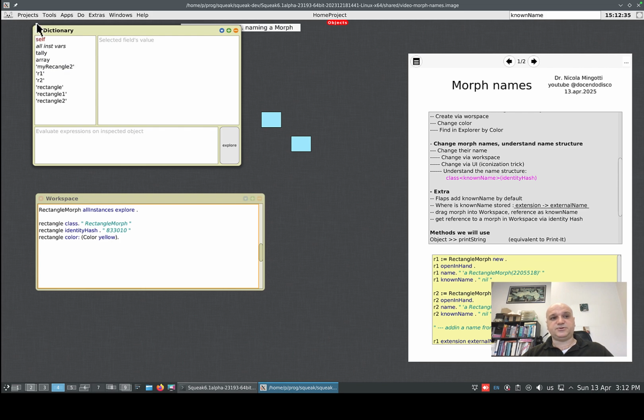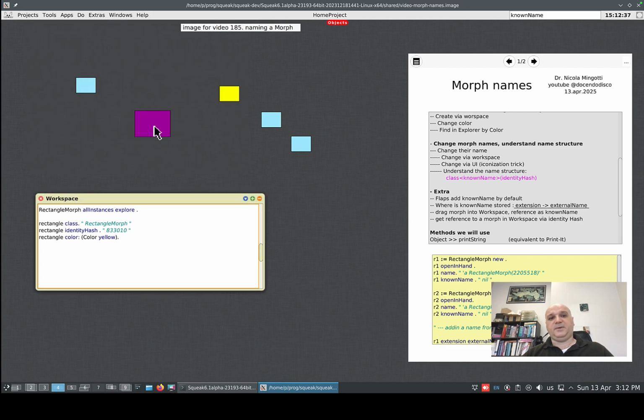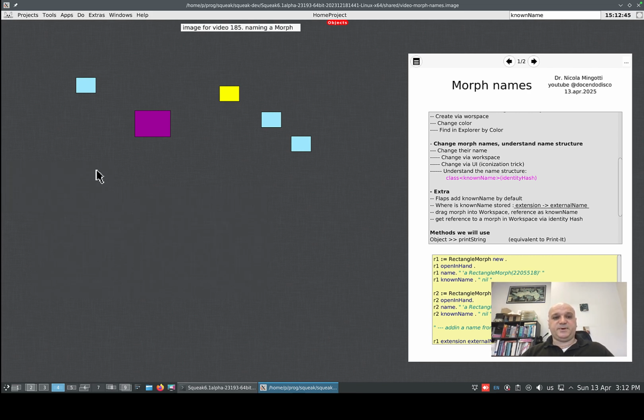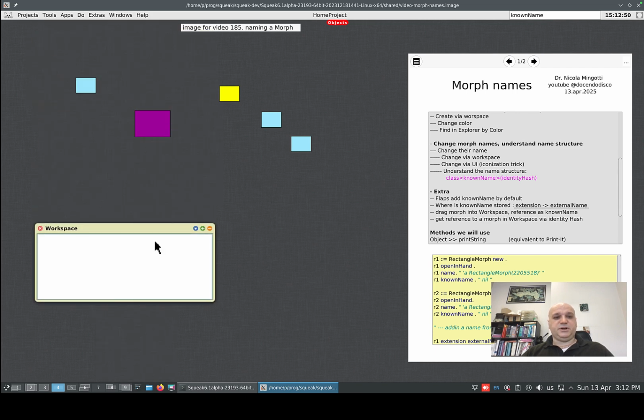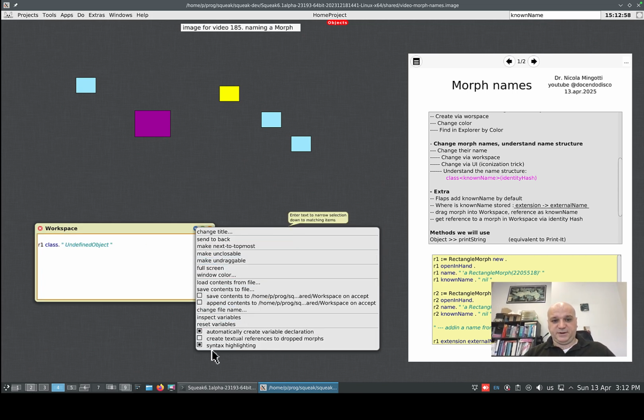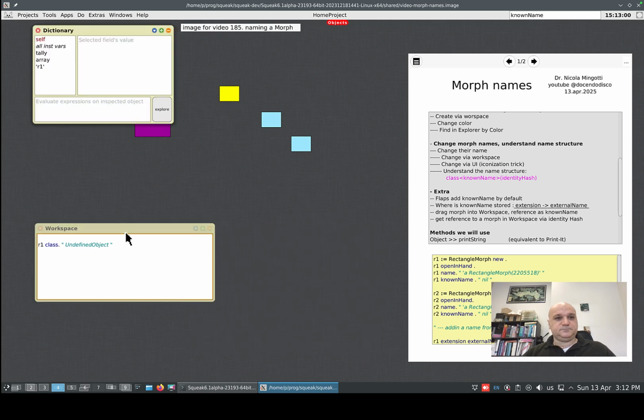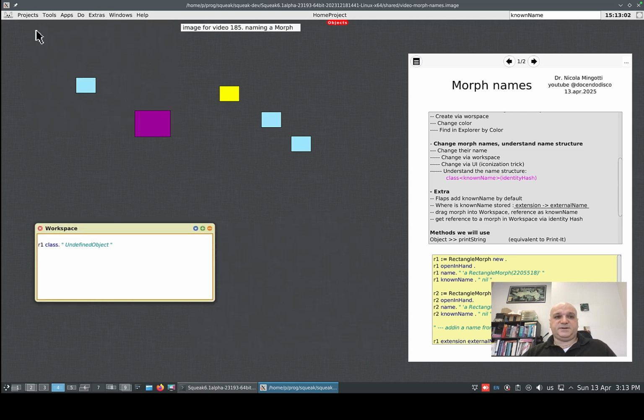But you can still use the names myRectangle1, myRectangle2, because these are inside the morph. Let's do it. Let's close the workspace, open another workspace. Now you see there is no R1. R1 is nothing, undefined object. Let's see the variables inside here. It's only R1, that's undefined object, it's nothing.